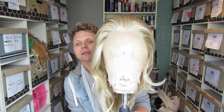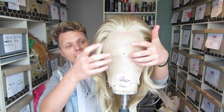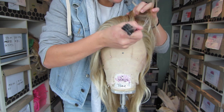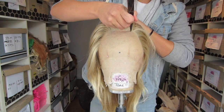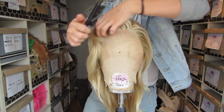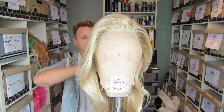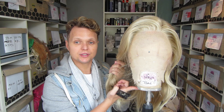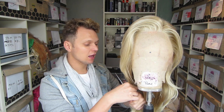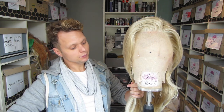Let me just move that up a little bit. So I'm going to start by cutting it. A really easy way of cutting it. I'll do it on this side. Part the hair. Now you can be fancy and do it section by section, but I do it a cheap way with this style anyway. All I do is take a point on the block, I'm going to use the base of this, and that's going to be my guide. And then I'm going to literally get my scissors, hold it down. Don't pull it too tight because you'll stretch the lace and make different lengths of the hair. Just keep it nice and even.